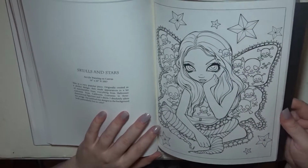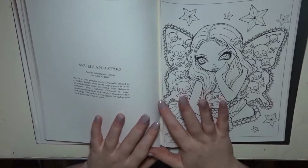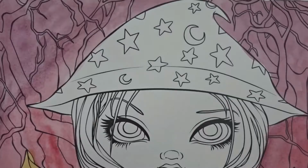I got mine on Amazon and mine was like £13 I think, but I'll go into the colouring part of this review and I'll tell you more about what I liked and what I didn't like about the actual book itself.